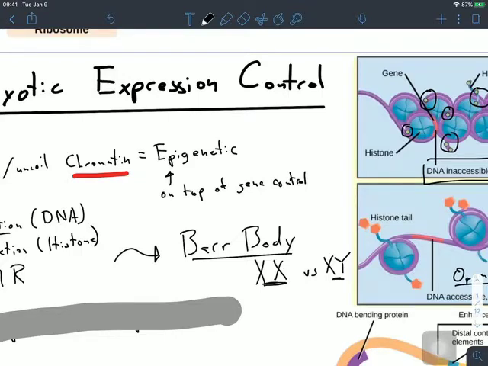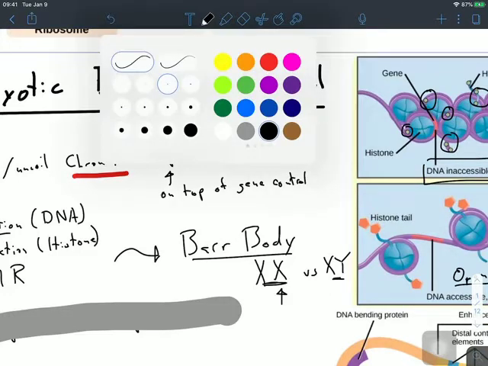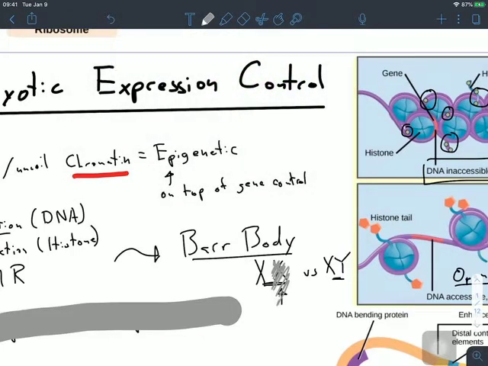Well, in this case, with female XX, one of those chromosomes entirely is methylated, causing it to essentially be silent, to not be there in each individual cell line. This methylation causes the chromosome to go from being a giant X and open and red to being a tiny, tight little ball of heterochromatin, all wrapped up, much smaller than it would be normally. And we call that small wrapped up methylated chromosome a Barr body.